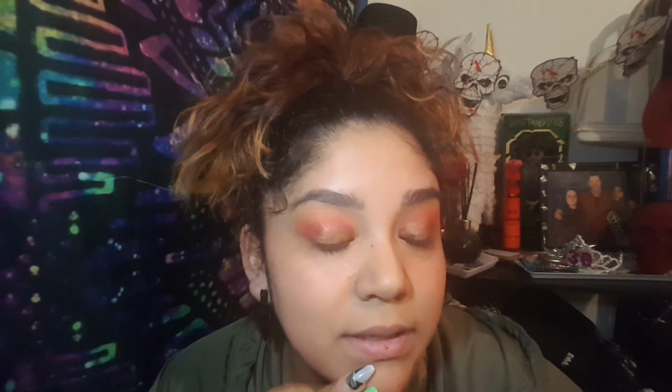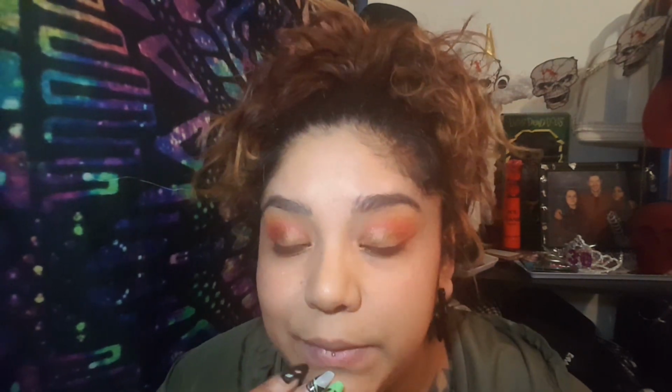This is what I came up with for the eye look. I really like the colors. There was a bit of fallout, so I did have to go and clean up my cheeks and my under eye a little bit, but it wasn't too bad. Next, we're gonna go in with the mascara.